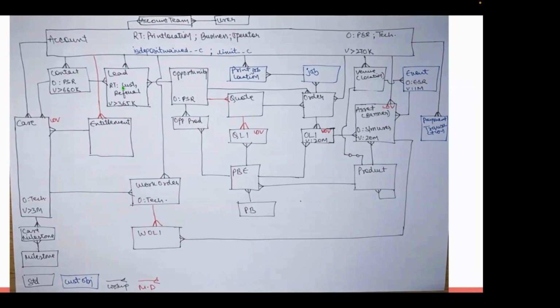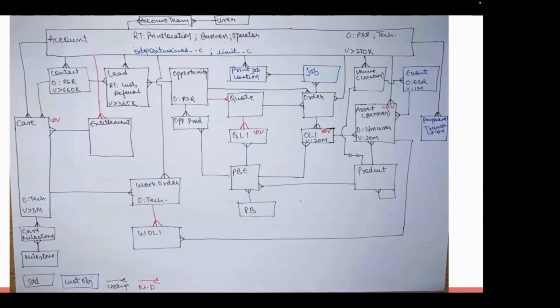Before that, the reason for choosing lead for those prospects is that it is one of the standard objects which is well suited for this purpose. Once this lead is converted to account, contact, and opportunity, we can move forward with the process of banner creation and selling. So we have accounts. Accounts are of three record types. First is print location. I am going to give print location as an account. Then we have business customers and operator, which are also record types of accounts. Those are being owned by PSR as well as technicians. Volume of these accounts is like 270K, and we'll have account teams in place for sharing needs for these accounts.